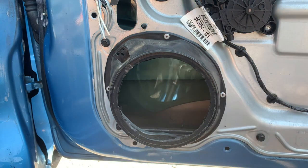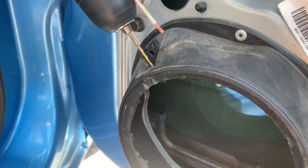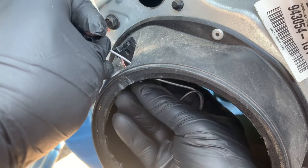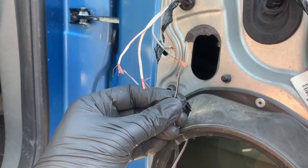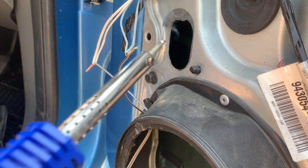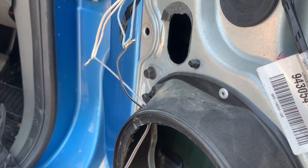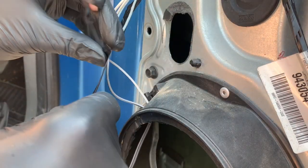You can use a pair of pliers, a Stanley knife, or even a file to smooth everything. Cut the cable connector because it's not compatible with the new speaker. Strip the insulation from the cables and then drill a couple of holes on the bezel so that you can feed the new audio cables through. Then you match the wires — the one with the black strip goes onto the grey wire and the other one goes to the white wire. I solder all of them together. Soldering is not one of my best skills, so I cut the ends and use some insulation tape — you can also use shrink wrap, but I didn't have any at the time.